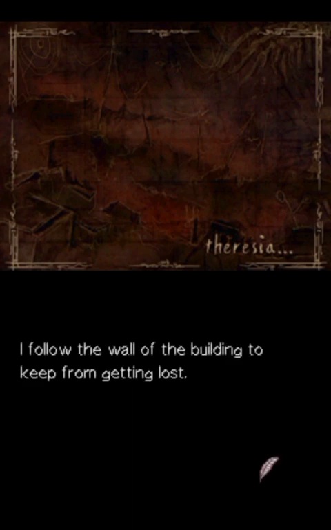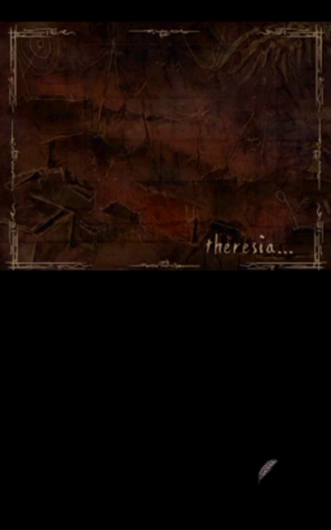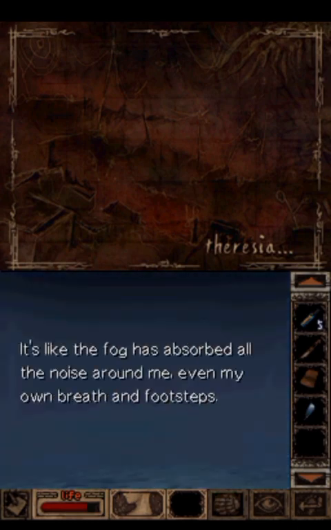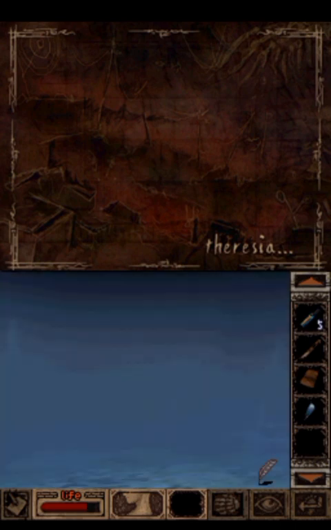Walk into the fog. Sounds so dark and grim. I move slowly through the thick fog. I follow the wall of the building to keep from getting lost. The white fog is getting even thicker. I can't hear anything. It's like the fog has absorbed all the noise around me, even my own breath and footsteps.